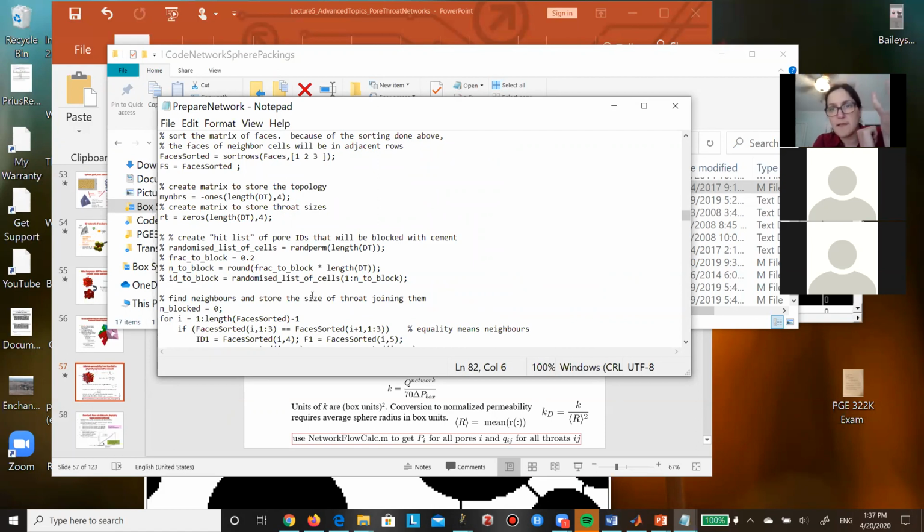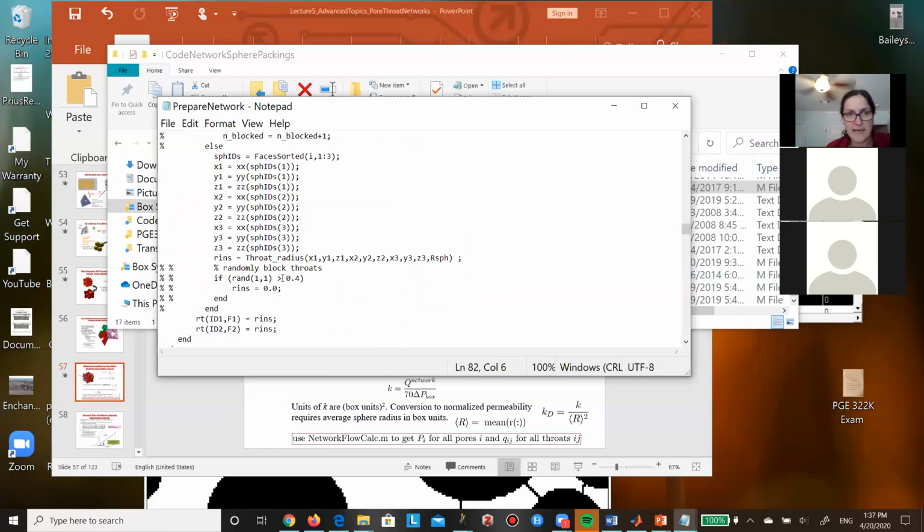Essentially, if one tetrahedron has spheres 1, 2, 3, 4, and the other has 2, 3, 4, 5, then 2, 3, 4 is the side, or throat, that is shared between those two. That's a throat neighboring two tetrahedra, therefore a throat neighboring two pores. You can analyze those tetrahedra to get the information, and that's done in this prepare network.